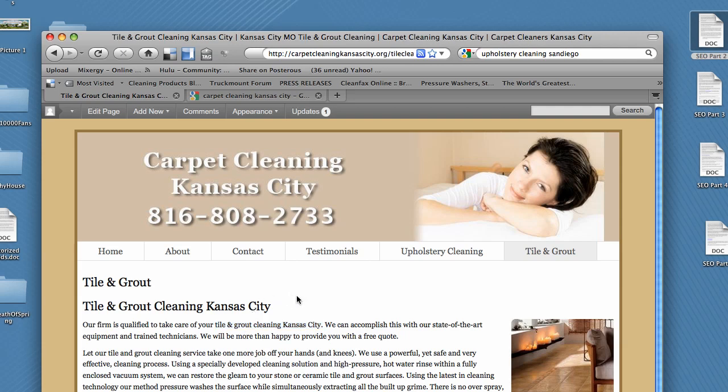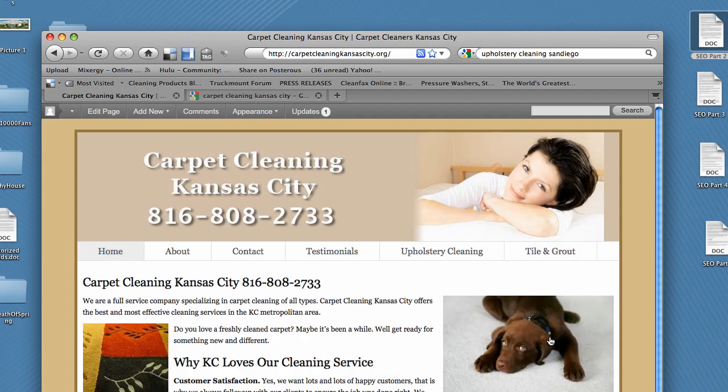Okay, so those are the top four, but you also want to place your keyword in what's called alt tags for each image. So for example, this image here, you can't see it by looking at the website, but on the back end, I put a tag for this specific image that says carpet cleaning Kansas City, and this one over here, I put carpet cleaners Kansas City. So that's the fifth place you want to put it. Once again, it's called an alt tag. Any web designer should know exactly what that is and be able to place your keywords in that as well.